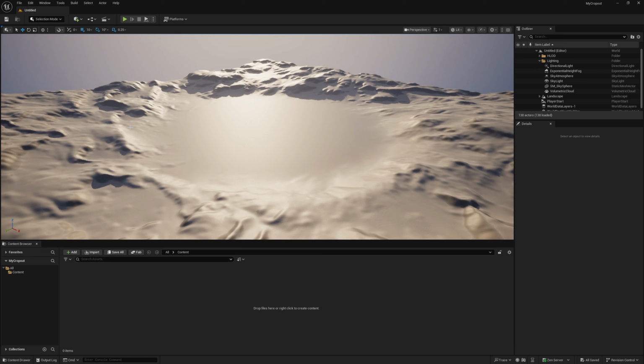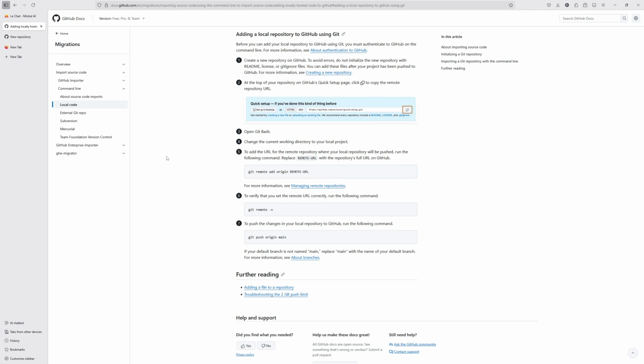Before digging into the project itself, I shall just try to connect this project to my GitHub account for version control, for the sole reason that I want to get familiar with the process, although I'm not sure if it is necessary. I mainly want to get the feel of working with Git and GitHub for an Unreal Engine project. Under GitHub, I will follow just this recommendation to create a new repository on GitHub, and then I will just push what I will create in Unreal Engine to GitHub.